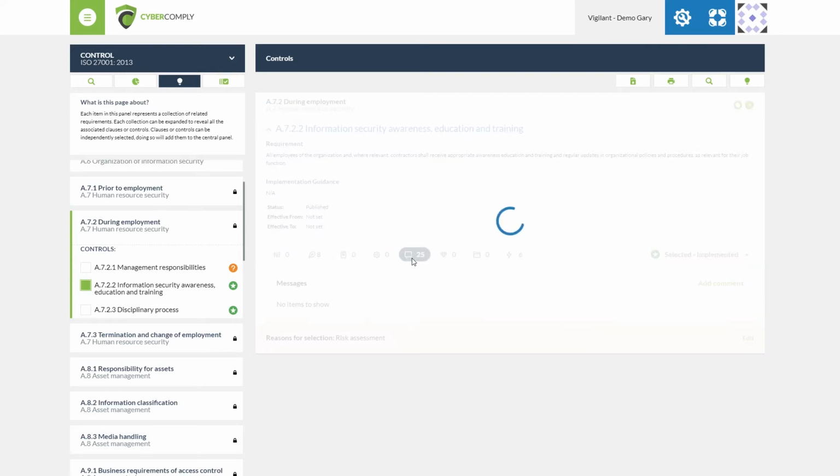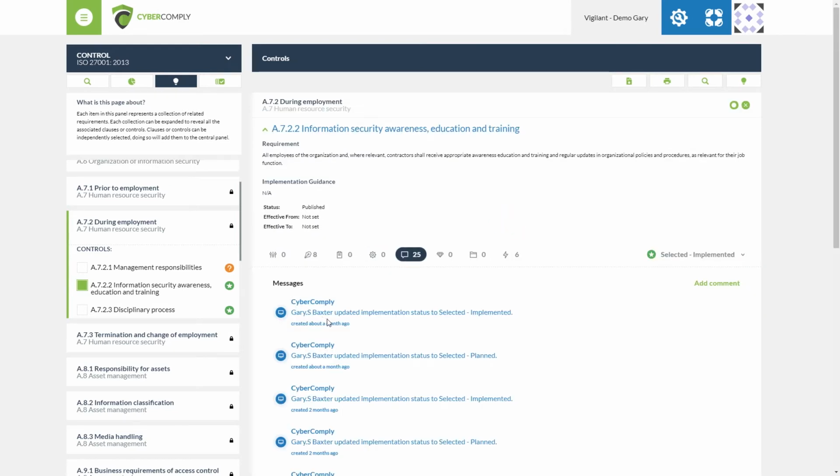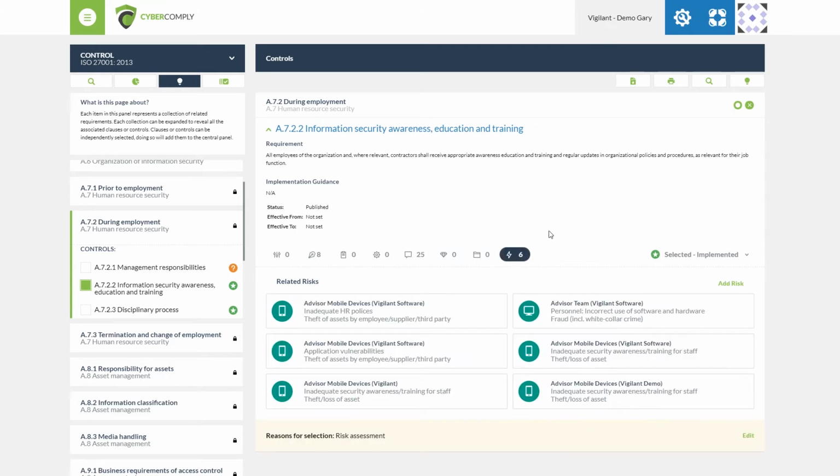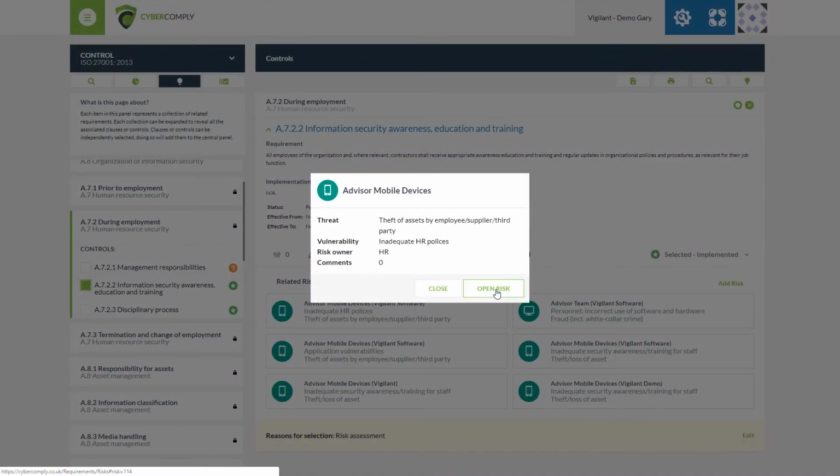We have a more in-depth audit trail message board, again just highlighting when modifications are made and what the change was. Related assets, records, and this last section is something again that will self-populate, where now it's highlighting every single risk we have across our business, whether it's a privacy risk or an asset risk related or using the 7.2 during employment control set. From here, we can quickly jump back into a risk assessment to make a small modification. We do so by selecting the I button and selecting Open Risk here.